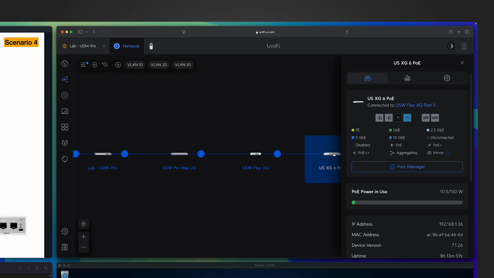But if we check the power consumption for this port 3, you can see the PoE is still enabled and the power consumption is 8.9 watt. Which means the other half is still being provided by the PoE adapter. So the power situation has not been impacted. Only the data is changed.